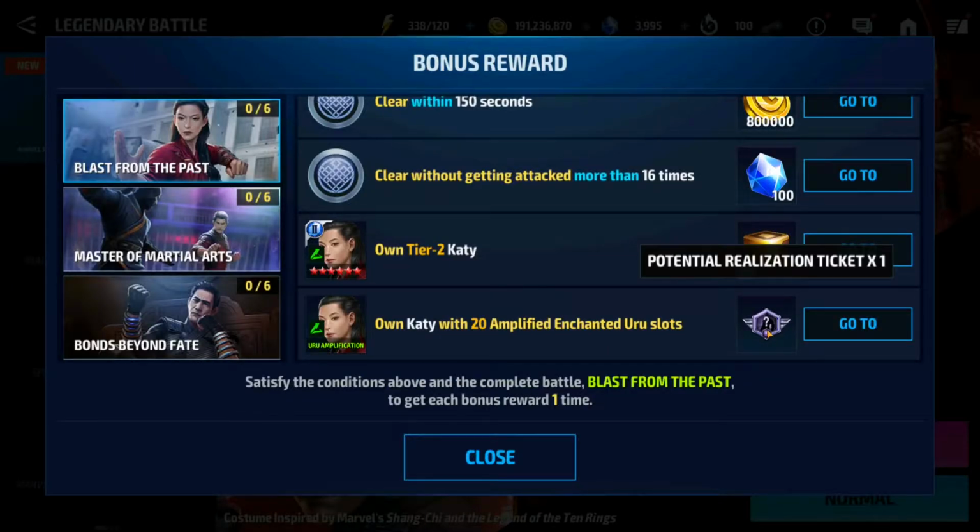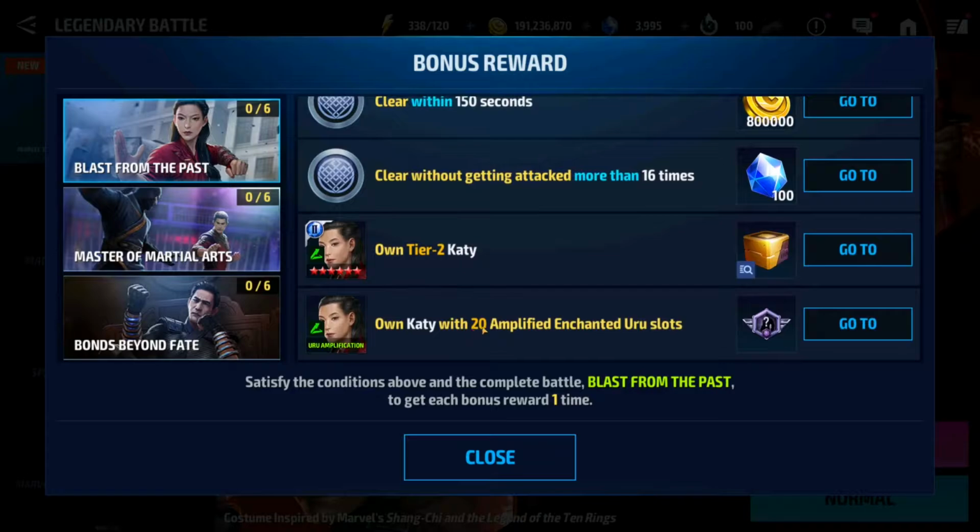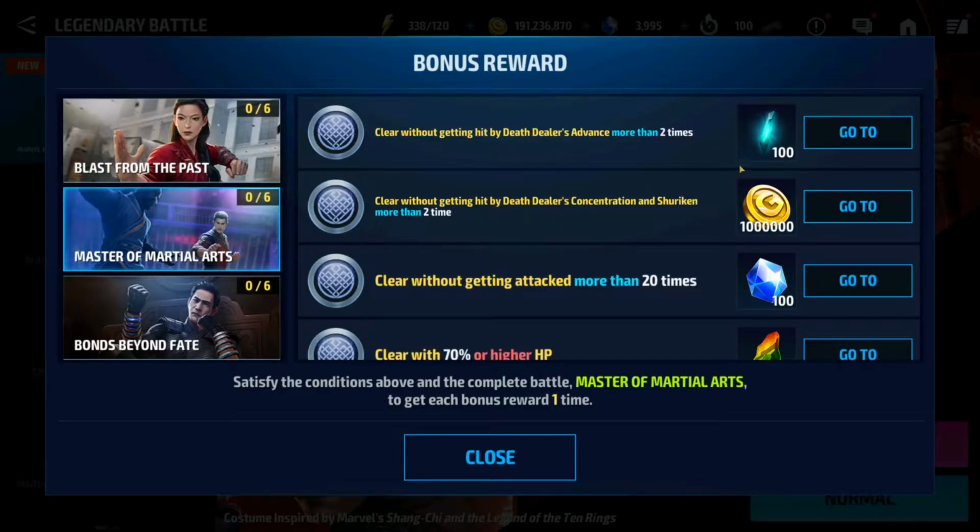And then you can see we get this potential realization ticket for one. It doesn't say what this potential realization ticket is, so I'm going to assume it's the complete potential realization. And basically you can see that it's on Katie with 20 amplified enchanted Uru slots. I haven't given her 20 amplified Uru slots. I haven't done that. And then you can go down the list, so you're getting more.